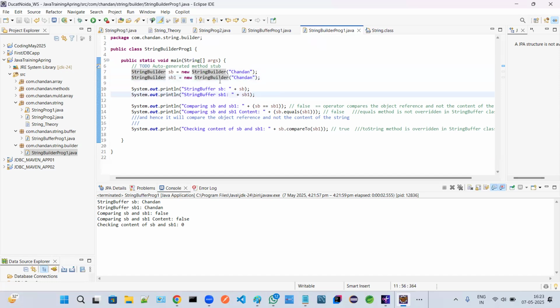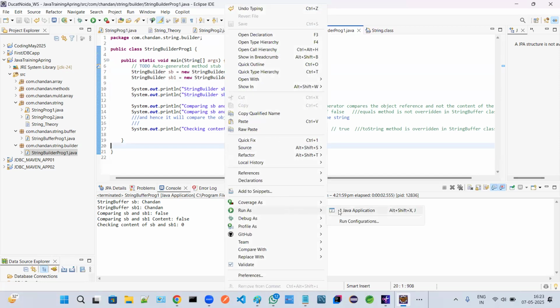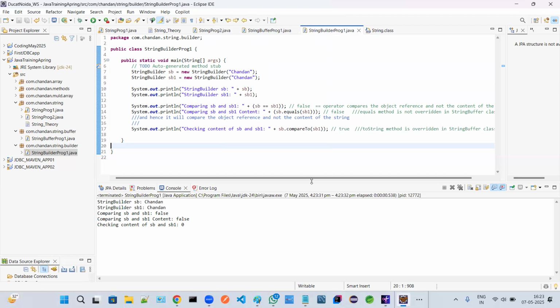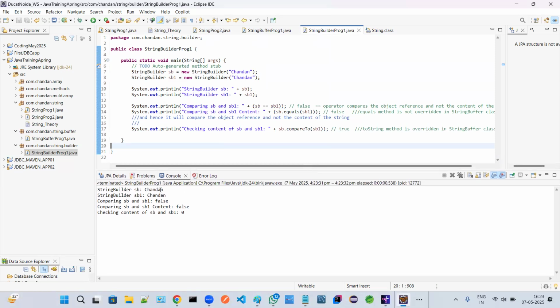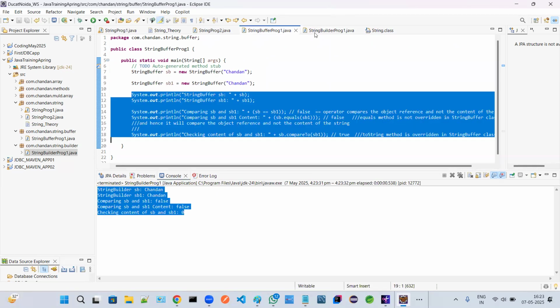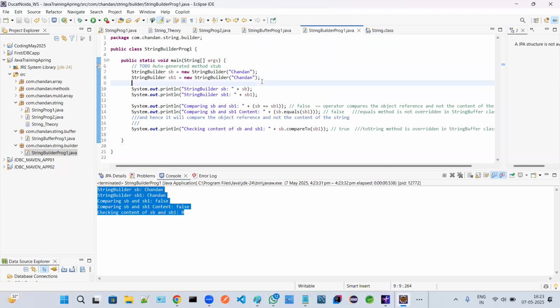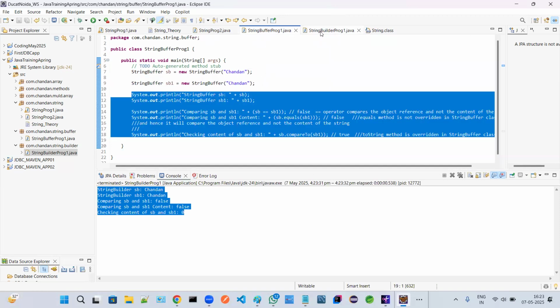If you execute, so StringBuffer, not StringBuilder, comparing this one, you can execute it. Just see that. Chandan, false, and this is true. Now, the StringBuffer and StringBuilder do not have much difference, a very slight difference.